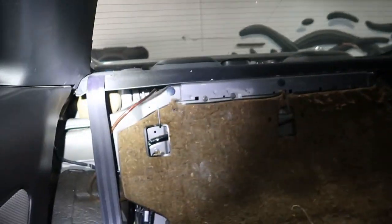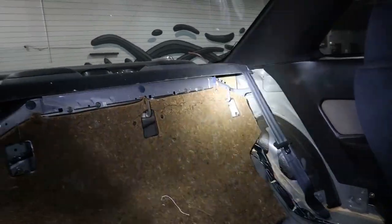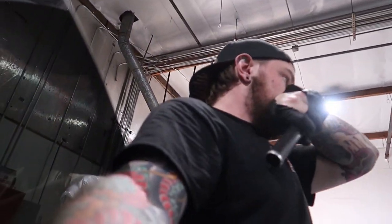The annoying part about these cars is the rear shocks are bolted up under here and they're kind of a bitch to get to. But I got the uppers undone, so now we've got to undo the lowers, put the struts in, and see if they fit. PBM is already going to have to send us some different stuff for the front, so if they have to send us stuff, they might as well send us front and rear at the same time. I'll get these in and we'll see what needs to happen.